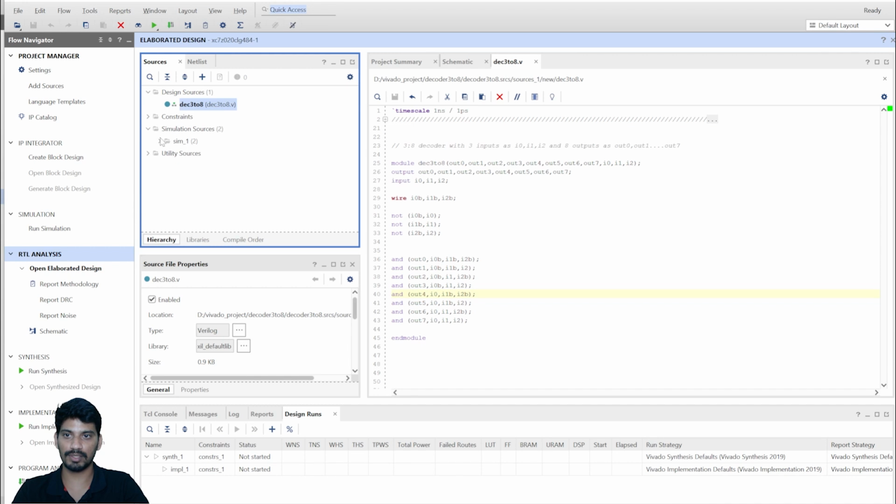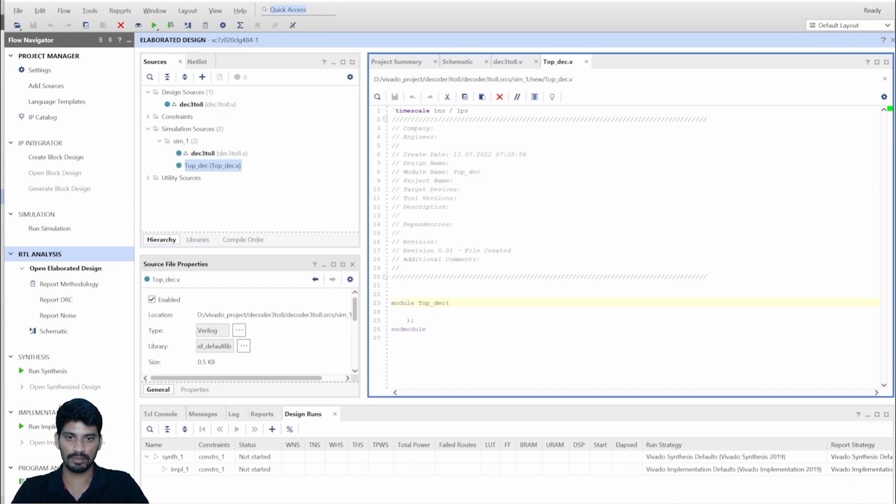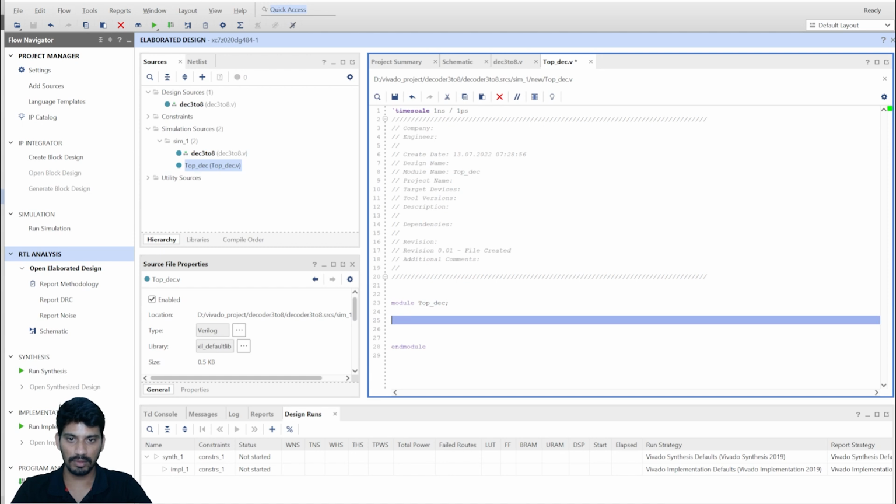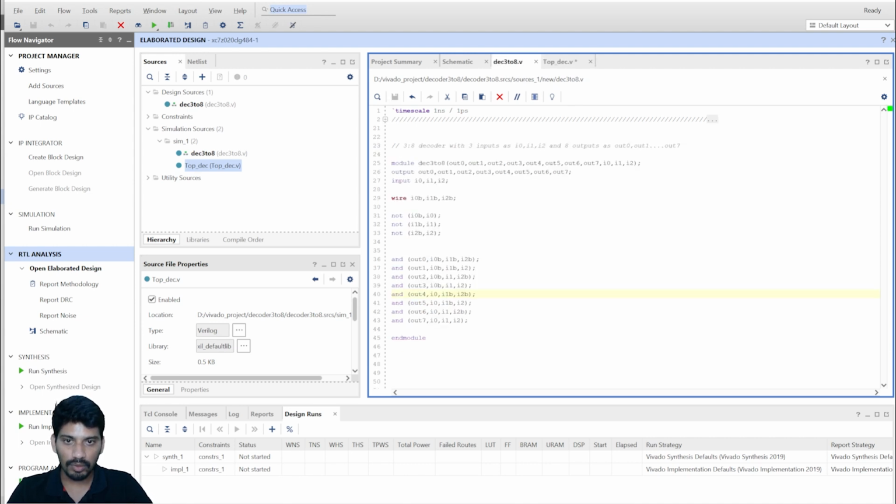Let's open the simulation source. We don't require this. Okay, now tell me what will be the registers and what will be the outputs. Registers should be my inputs. So my inputs are these three.